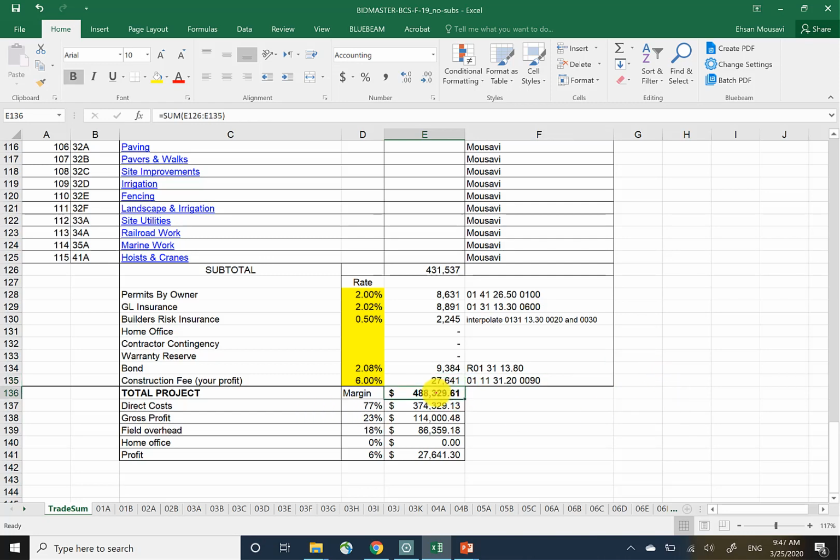Now in this number is my total bid sale, right? That is including everything. That's the number that I'm going to place my bid for. I say I need 488,000 and whatever that change is to get the Billy C Store project done. Does that make sense? So that's my total bid sale. Now, speaking from the perspective of that markup, let's take a look at it.